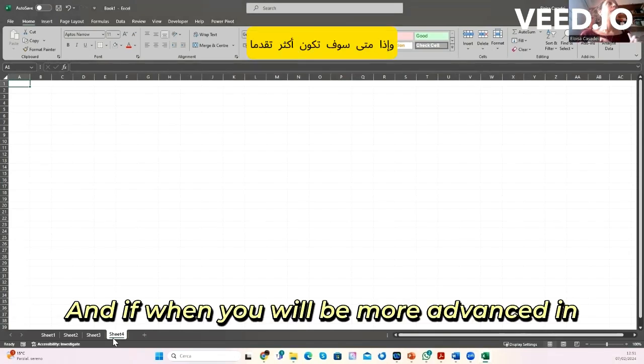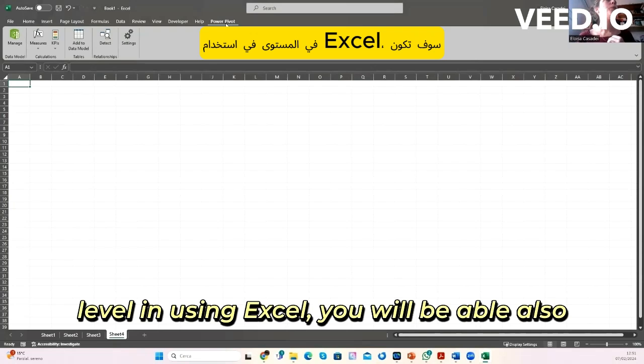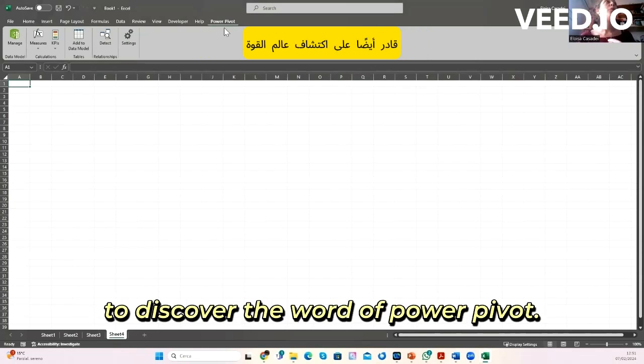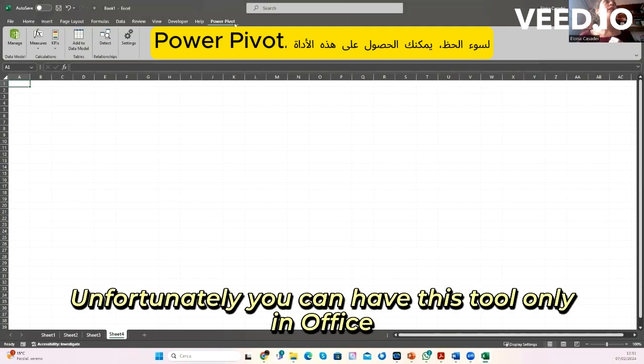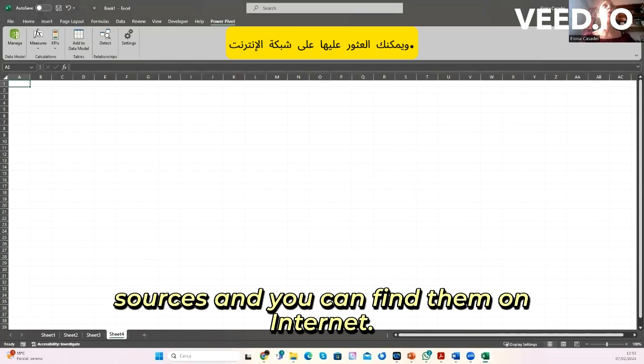And when you become more advanced in using Excel, you will also be able to discover the world of Power Pivot. Power Pivot, unfortunately, you can have this tool only in Microsoft Office Excel, but there are tools that are open source and you can find them on the internet.